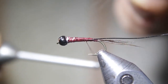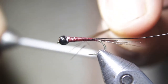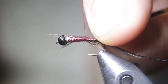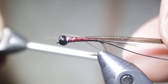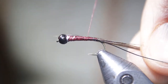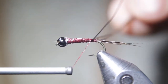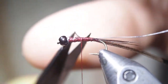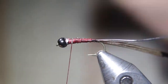To do that, I hold the thread straight out towards myself, stick the pheasant tails down in that right angle created there, then bring the thread over top. And if you need to adjust them a little bit, don't lock them down yet, and pull them back. And like I said, with that hot spot, I'm going to tie them in right to that same spot I tied in the wire, but not quite all the way back to the tails. Then move that thread forward.